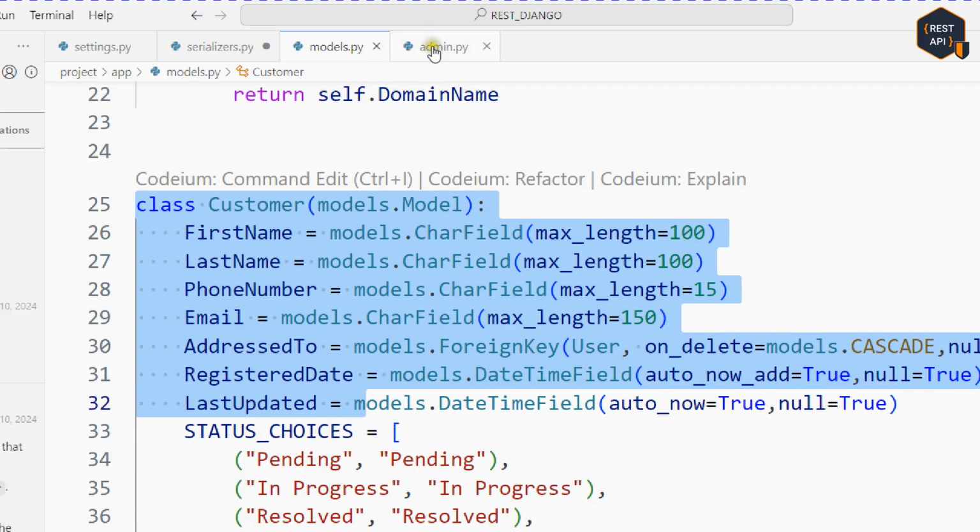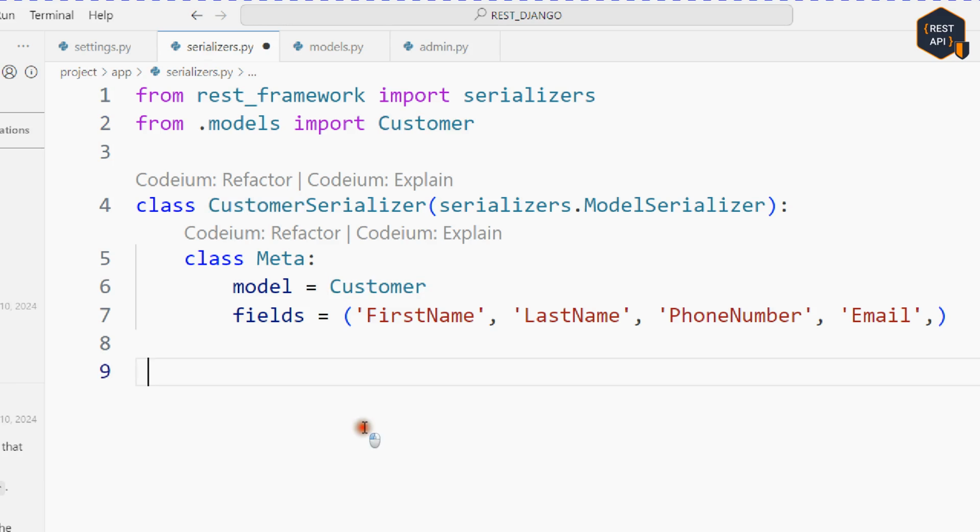Customer model, okay? Serializers. So this is our class customer serializers, and this is a parameter, okay? We have a class meta, model equal to our customer is our model, and only we use 4 fields: first name, last name, phone, and email.